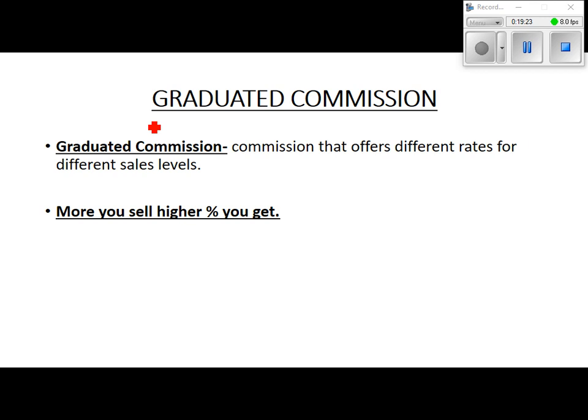Sometimes you'll be at a job, and it's not really a graduated commission, but it's sort of the same idea. You'll get a raise, or you get paid more, according to how much you get done, or you get a raise according to how long you've worked the job. So you might work there 5 years and get a $10 raise, but if you work there 20 years, you get like a $40 raise or something.